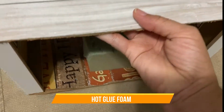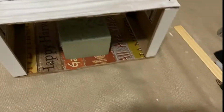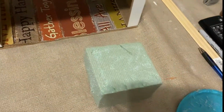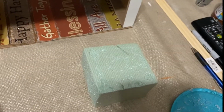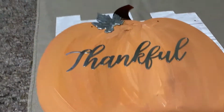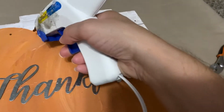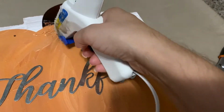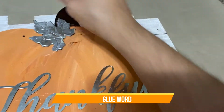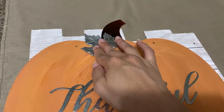Now we're going to go ahead and move on and apply some hot glue to the foam, because this is where we're going to be applying all of our decorations. You could add a bottom if you like. You could use foam board if you like. I just left it open, and I like how it looks. So go ahead and apply the foam board, and now we're going to apply the word and that leaf that we removed earlier. Go ahead and hot glue the words. One thing I wish I would have done is hot glue the thankful a little bit higher, because the decoration does cover the word a little bit.